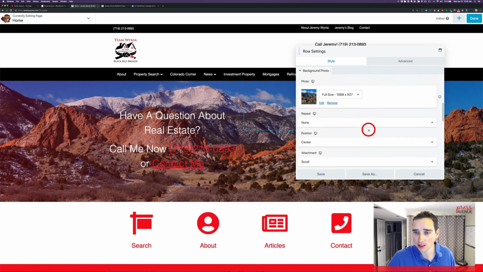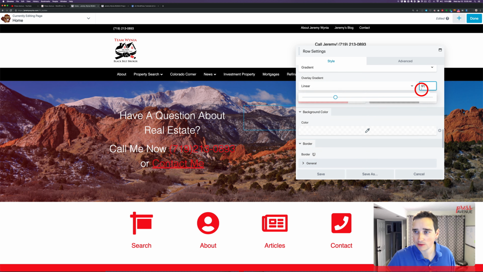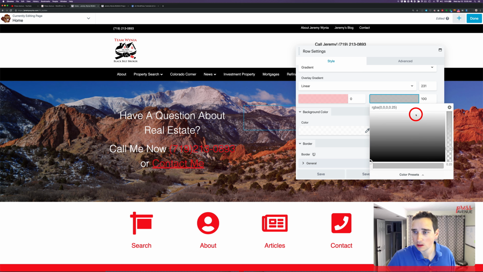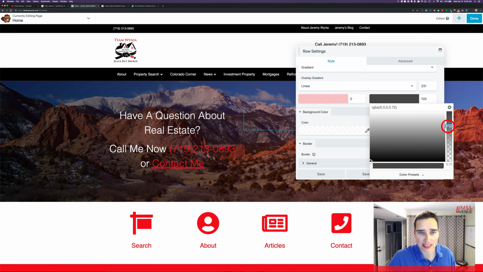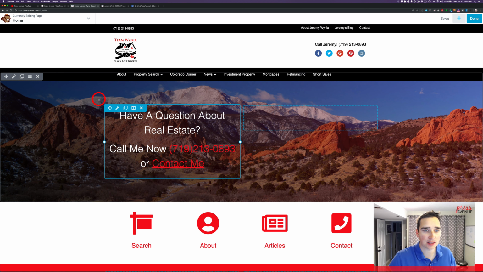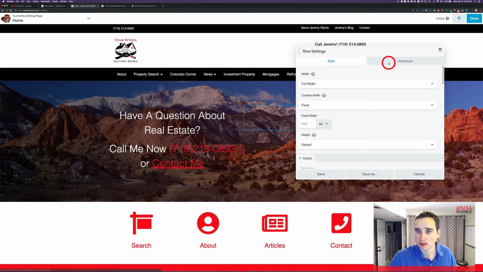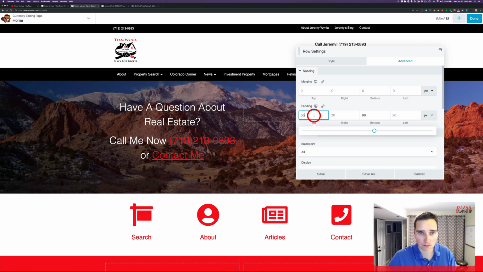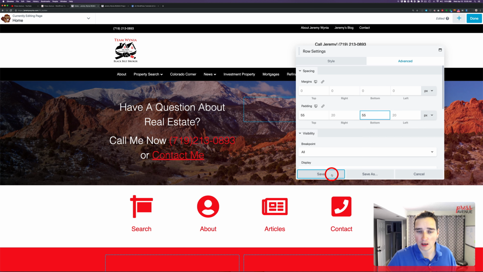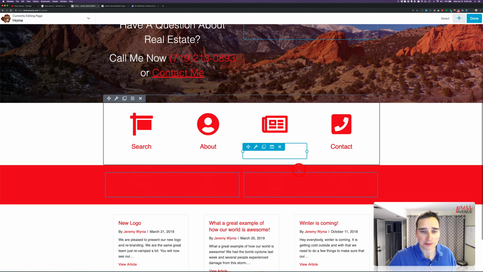So row settings. So let's flip this. Yeah, that's way better. We'll darken the black so you can actually read it. So you gotta keep contrast in mind when you're doing some of this stuff. So I'll actually turn this down a bit. All right, so we'll leave the call to action like that.